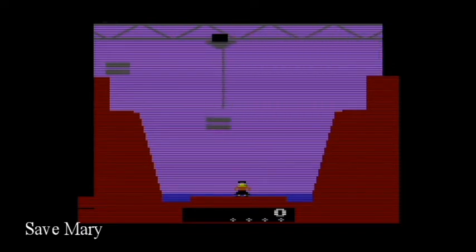Here is Save Mary. Talk about reality. Save her! Oh shit! Save Mary. Who is Mary? It's her. You have to drop these little blocks to help Mary not drown. And I could not play this game. I kept killing Mary every time. Poor soul. Poor Mary. She's dead.